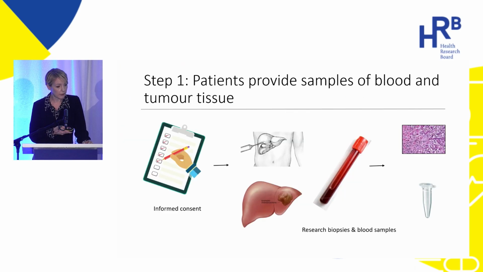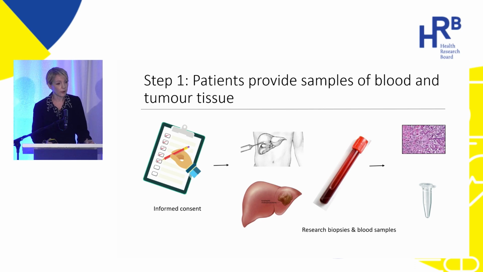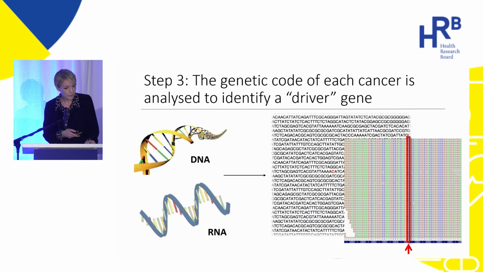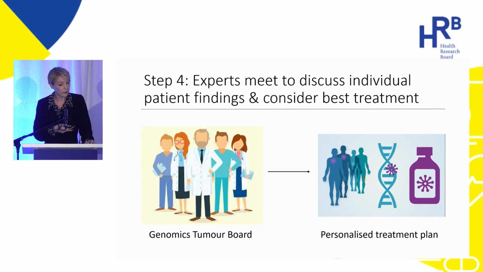What does it look like at the patient end? Well, essentially, they provide samples of blood and tumour tissue. It has to be a research biopsy performed specifically to make sure that we're sequencing the tumour taken at that exact point in time. And that's because we know that there can be evolution of genetic changes over time over the course of a patient's treatment. There is whole genome sequencing and transcriptome sequencing performed in collaboration with our partners. And we send the information to British Columbia Cancer Centre, where they have a bespoke bioinformatics pipeline developed for their personalised oncogenomics platform to identify a potential driver gene or causative etiology.